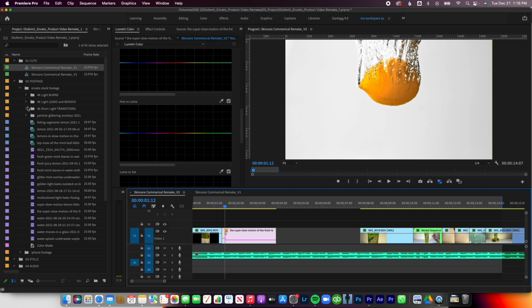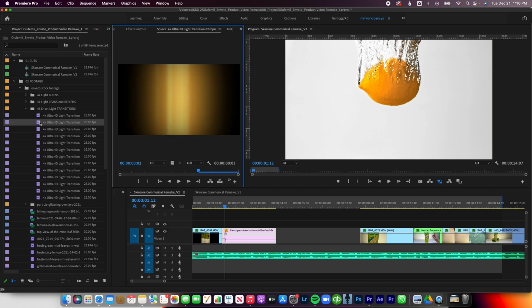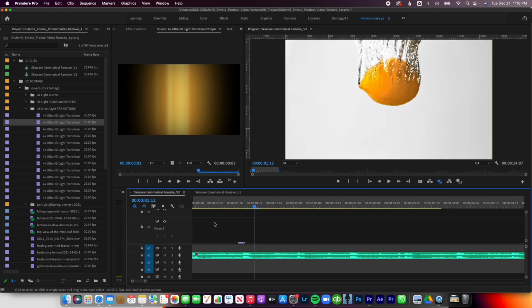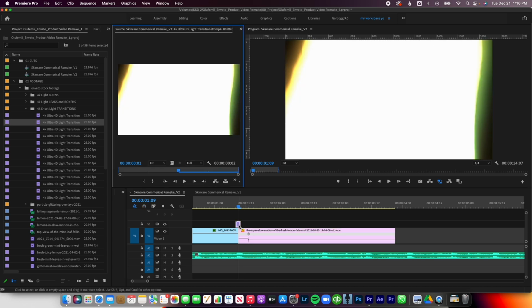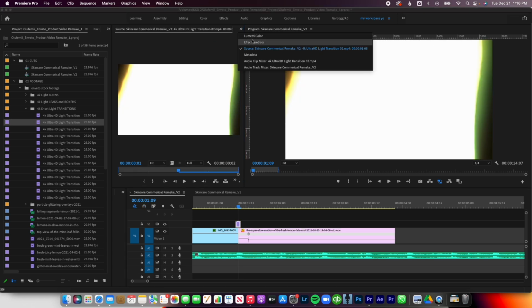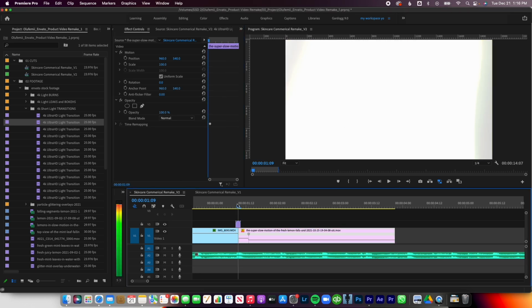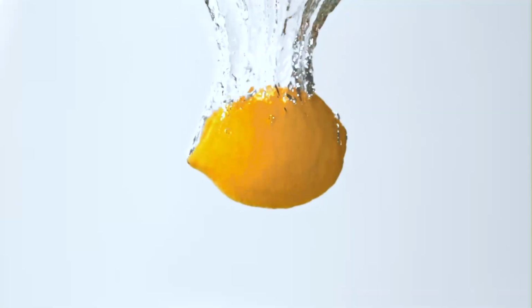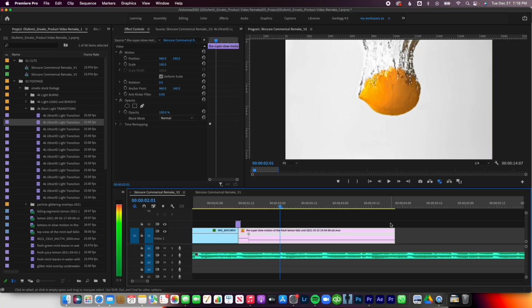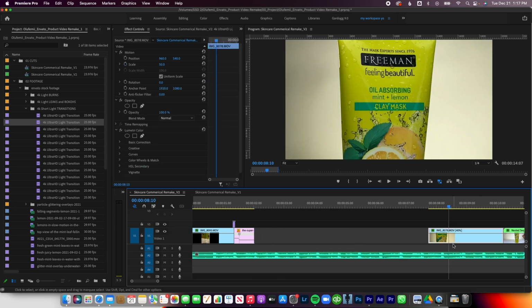So I'm gonna go into my little short transition pack here, like one of these. And we're gonna drag this over the two clips, as you can see here. We're gonna click our transition, go into effects, and change our blend mode to screen. That's gonna blend out the black there. Cut it right here on the beat. Perfect. And then let's definitely get into the label.